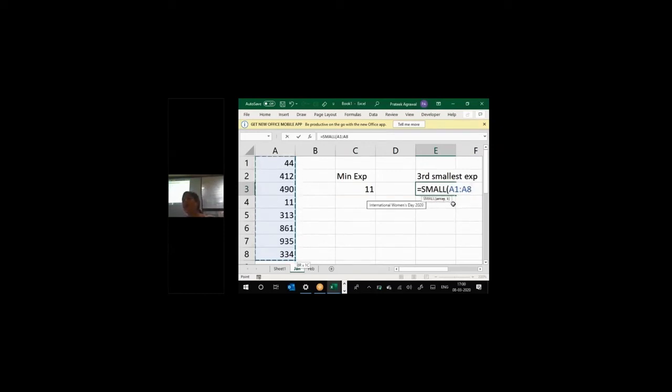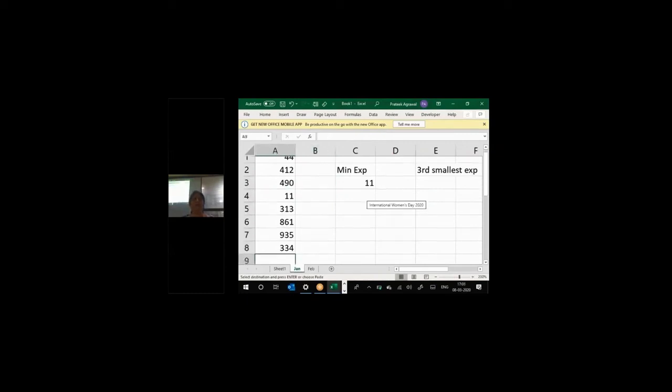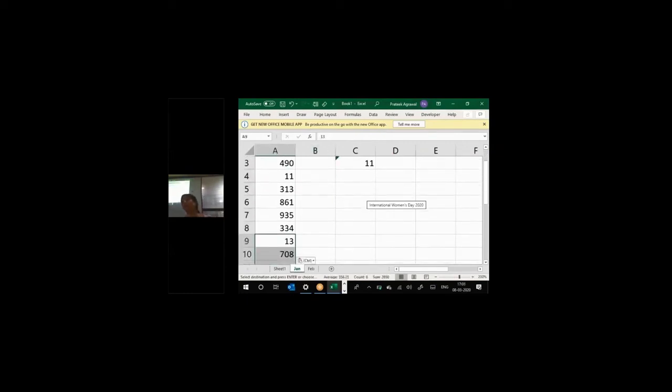Now, if I want to find out the third smallest of both, what should be the way to do it? Same thing. I'll do to the other one and then? A question is to find the third smallest in both the months. Not add. Yeah, you want to get a consolidated data. So this data along with this data in one array. Then I'll apply my small function.